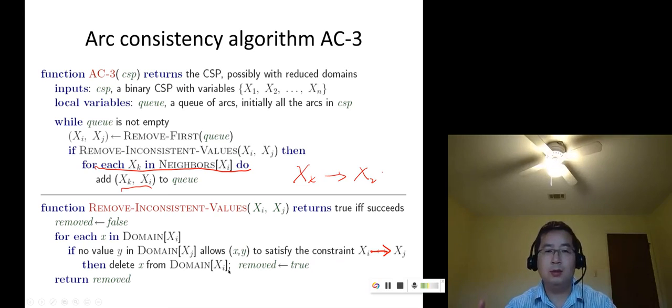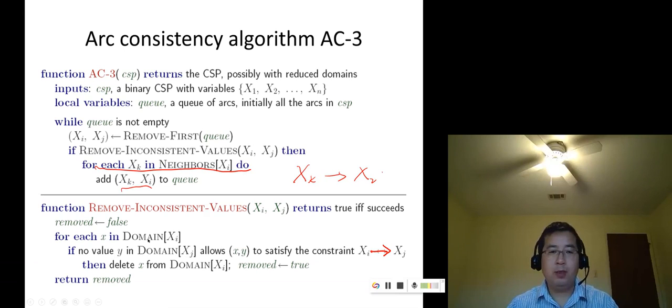So that means the domain, which you can just think of as the legal values set, has been reduced to a smaller space, and that can speed up our search. And then we also set removed to true, and return removed. So this is only the checking part.